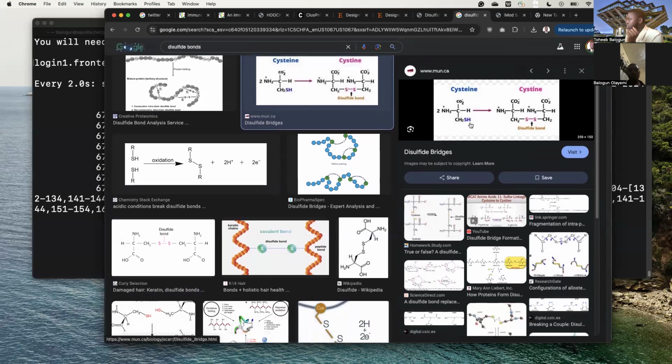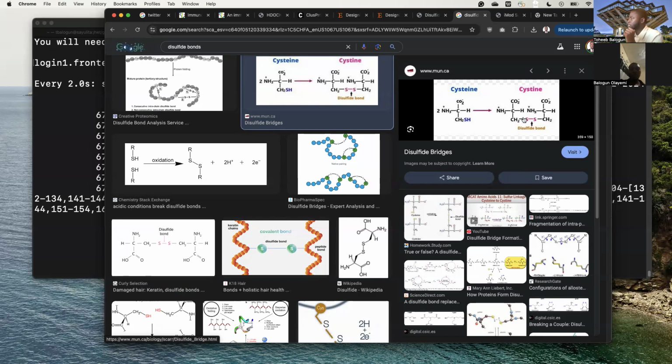So you see that they have this SH group, right? Then once they want to form a disulfide bond, the hydrogens are lost, so there will be a disulfide bond between the two sulfurs.